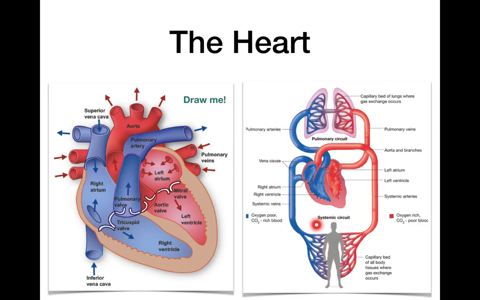So we have all the blood coming in from capillaries to veins into the heart. That's low in oxygen, right? Blue is a color code that means low in oxygen. So it enters the heart in the atrium, the ventricles on the right-hand side. Then it goes to the lungs in what's called the pulmonary circuit. The lungs is a pulmonary circuit. And then it's going to get oxygenated and goes back to the heart, the pulmonary vein right here, into the left atrium, down the left ventricle, and then back out through the aorta to the whole body.